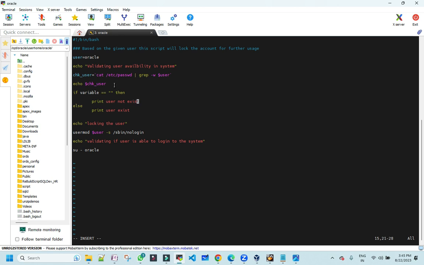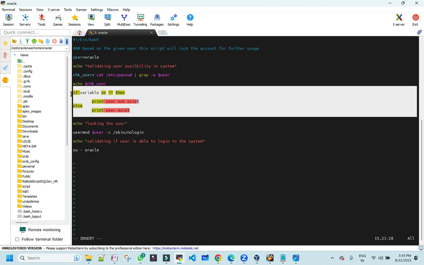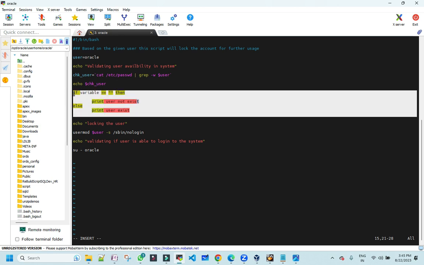Bear with my typo. Okay, so now if you realize, in general we do that. If variable w equal to empty, we will check something like this. What does it mean? We are doing a conditional expression. In every programming language, whether C, Java, C++, or whatever it is, you will know something like if statements. They call it an if else statement. Similarly, Linux also provides if else statements to evaluate any condition.